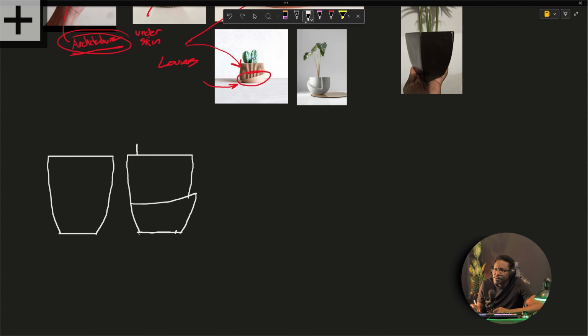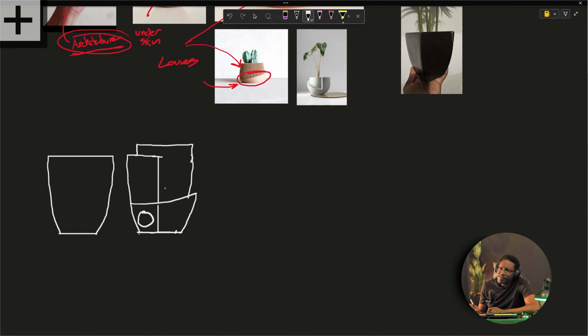So for example, what about that? And then I'm gonna erase this line here. All right, I think we're getting somewhere. Let's make that straight. Right, so it's almost like you have different layers for the pot. All right, now I think down here we can somehow cut a hole here. So this would be like a hole. Let's see if I can do that better.